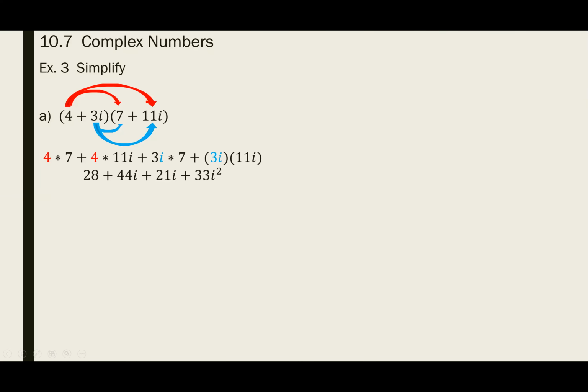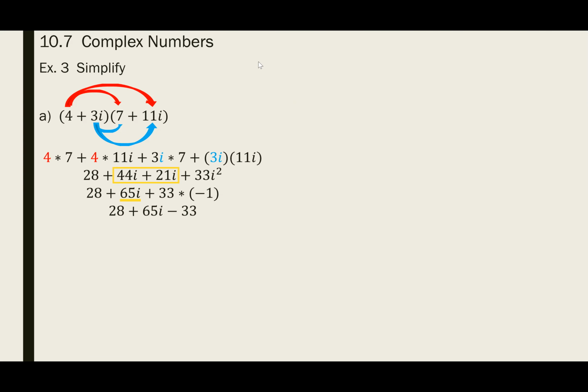So this is what we need to do: once you distribute them in, the only thing new is that you need to combine like terms, and you need to convert that i squared. Every time you see an i squared, you need to substitute that to become a -1. So once you substitute a -1, this is our new problem. I combine like terms right here. The reason why I have a 65i is 44 plus 21. That's where my 65i came in.